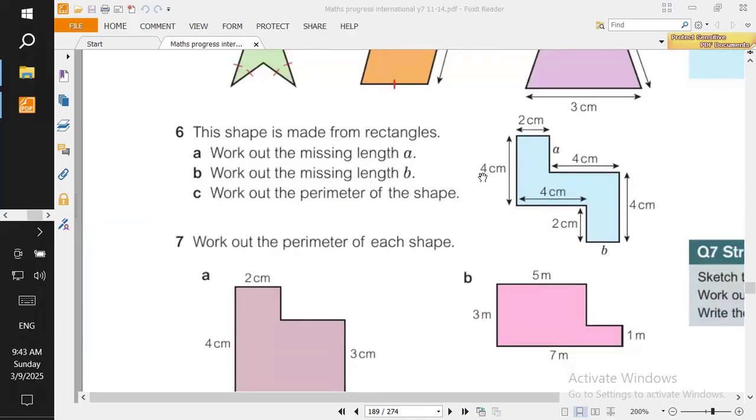Now here, they will give you shapes which are not regular. In these shapes, you're going to try to find the missing lines and then find the perimeter of the shape. So for the missing line, you'll see what it is opposite to. And when we say opposite, it means up and down or left and right. For example, to find A, I can see that on the left side, there's a 4 and a 2. 4 and 2 together, they are what? Very good, they are 6.